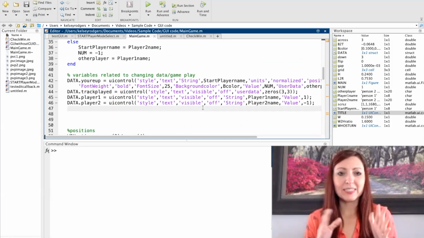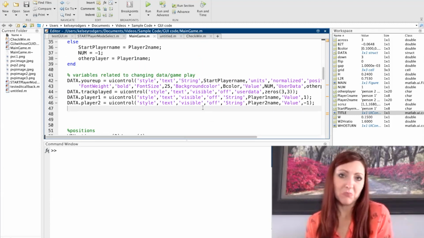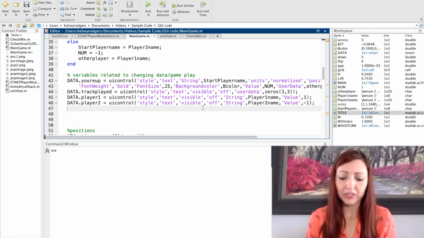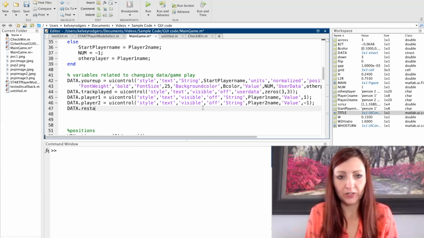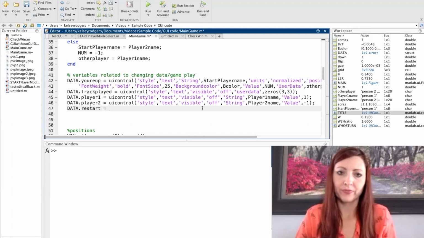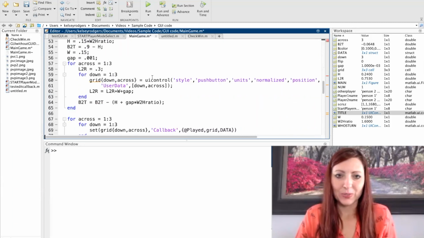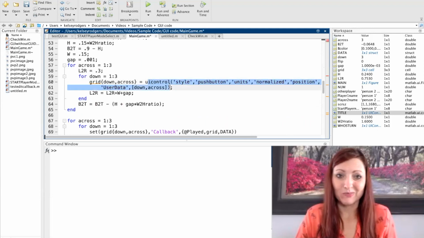So I could put this in data or I could not. I could create another variable that's dealing with just the gameplay, but I did say I was going to have this as changing data and gameplay. So I'm going to be putting the start button here. Let's call it restart. And as always, I like copy paste.